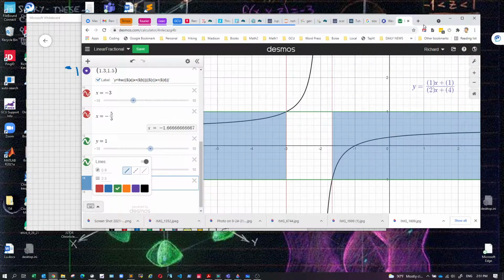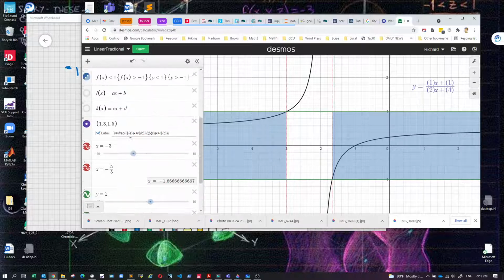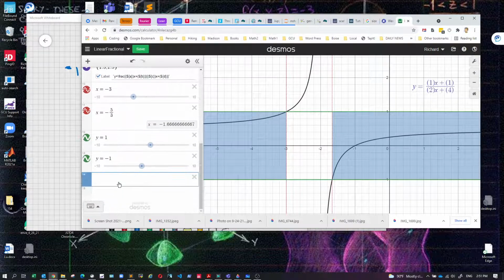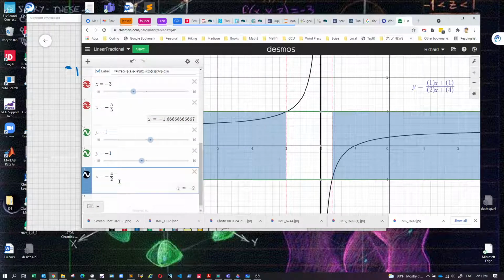The other issue though is your function might skip over from minus 1 to 1. It might skip over where it's undefined. Where it's undefined, we have this vertical asymptote, so I can throw that in there too. Where are we dividing by 0? We're dividing by 0 at minus 4 over 2. So let me throw that line in there. All right, so that's that asymptote right there. I'll put that green too and put it dotted. So that's sort of a bad line.